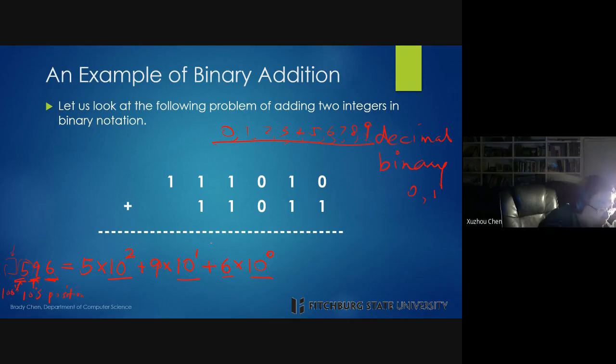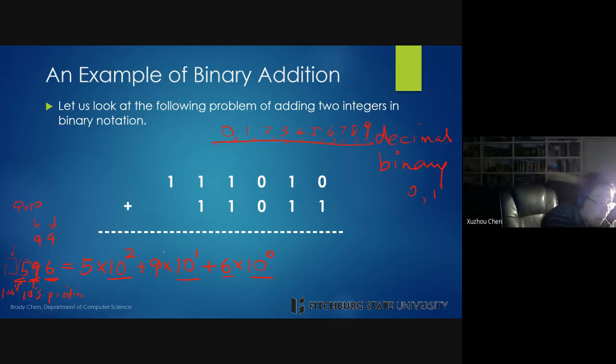Now the number in the second position is called the tens position. Every number in this position is actually 10 times bigger than the same number in the ones position. So in 596, the 9 represents 9 times 10. It's always 10 times bigger than the ones position. So here the 9 can be represented as 9 times 10, or I can express it as 10 to the 1, which is the same as the number 10.